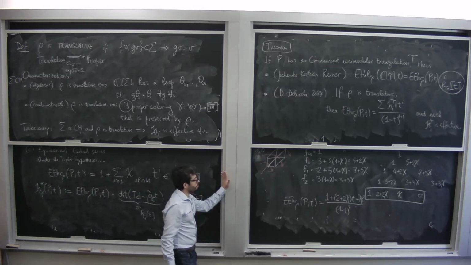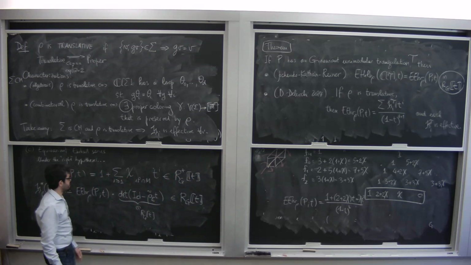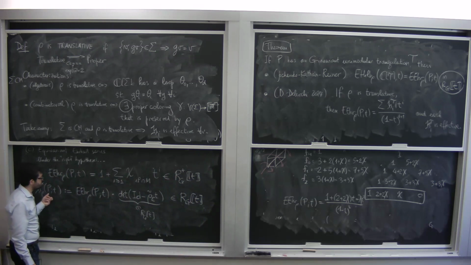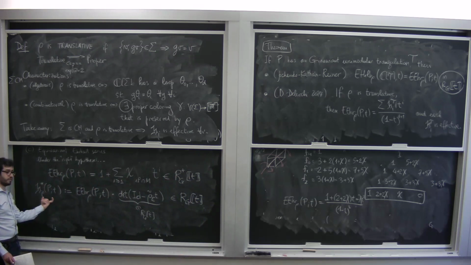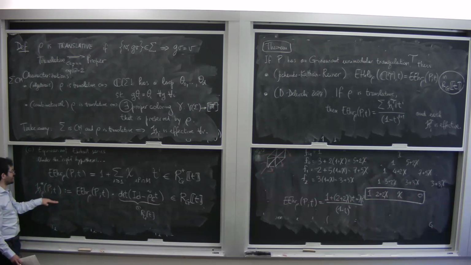I'm about to finish, so I'm not going to use the rest of this, don't worry. I just want to say something. This is one of the results we had. One of the reasons why I'm saying that this is the right expression for the H star vector is that you do get a palindromic version of this exactly when you expected that to happen. So when your polytope is reflexive, this thing might not be a polynomial, but as long as it is, then it's going to be palindromic as well in this extended sense, which means that you can compute the equivariant gamma polynomial. And in some cases, this is going to be made of positive characters.